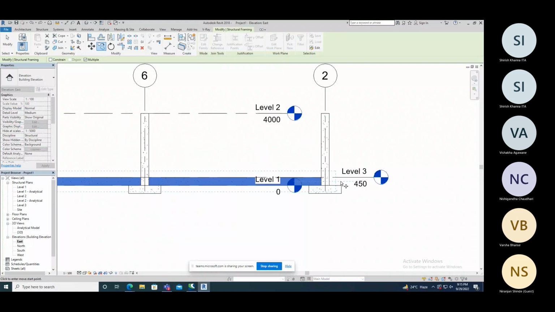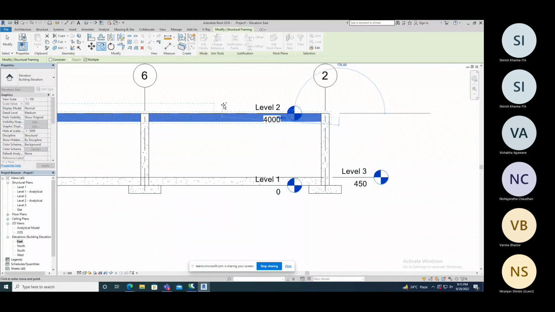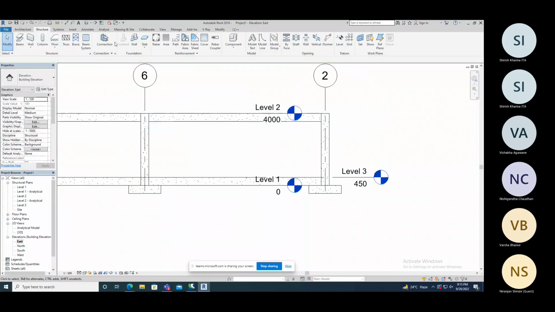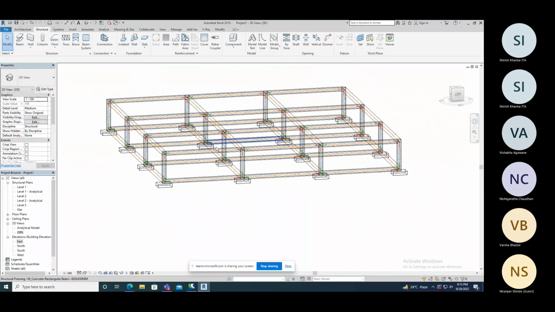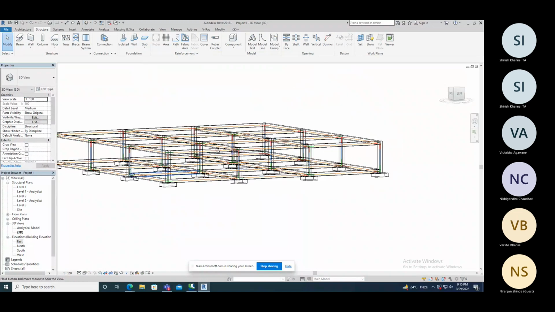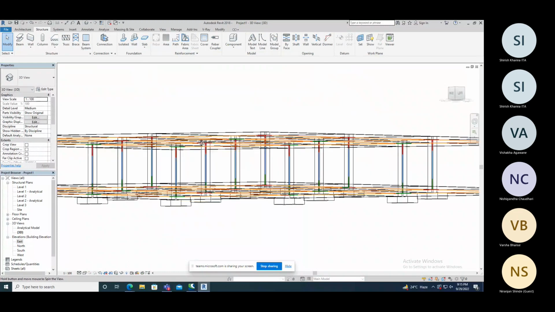If you want to place by level, you can choose from level to level. Now we can go with 3D mark. Now see here, it is by default in the middle because we are taking the bottom ones also in the middle.